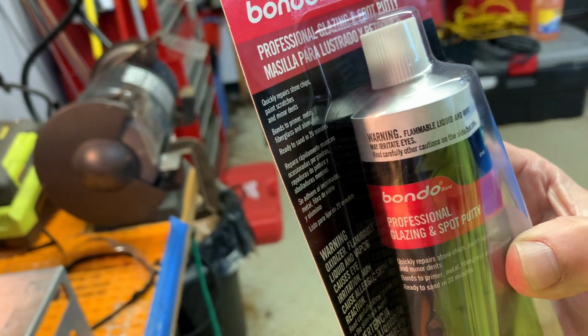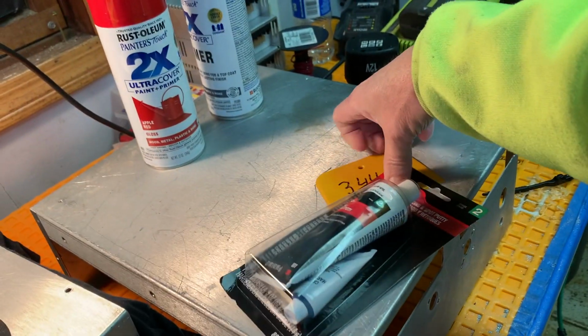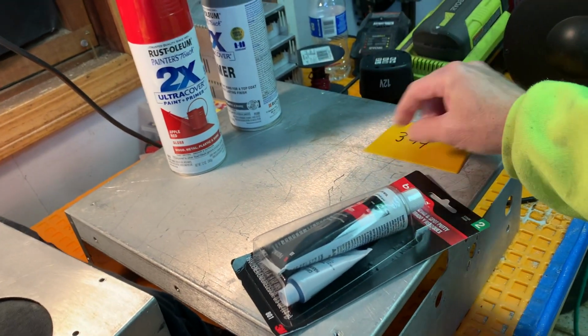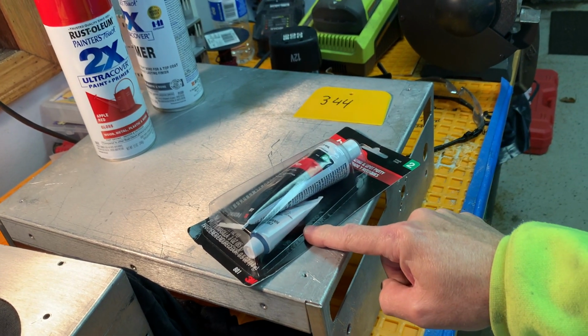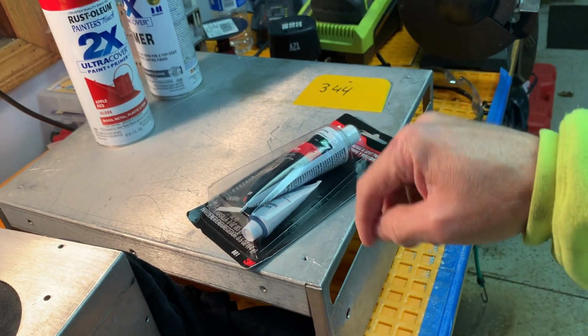So it's a two part. That's why I got this here. You can spread it on with this and mix it. You mix it like 1.5 to 1. Well, it's like 1.5 to 1/2. And you just mix it up.